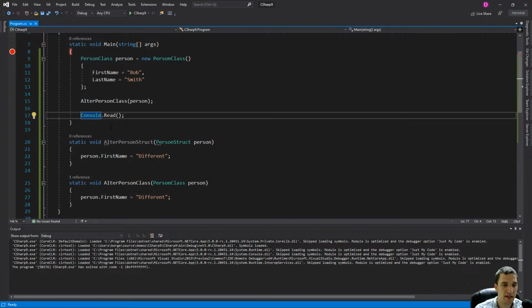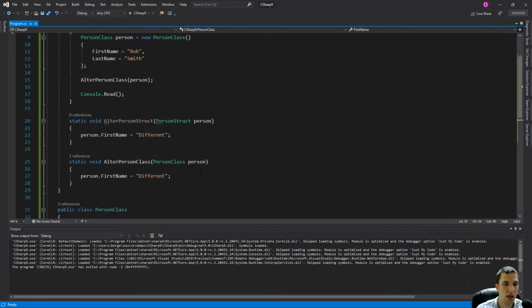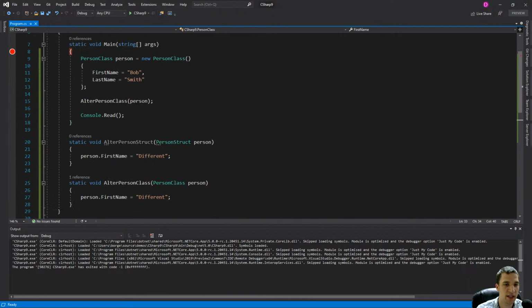So how do you get the best of both worlds? You copy it by reference, so you're not doing memory intensive work necessarily, but you're guaranteed that it's going to come back the same. Well, we talked about that. That's what the init is going to do for us, right? But it also is kind of nice sometimes to do what a struct does and compare by value.